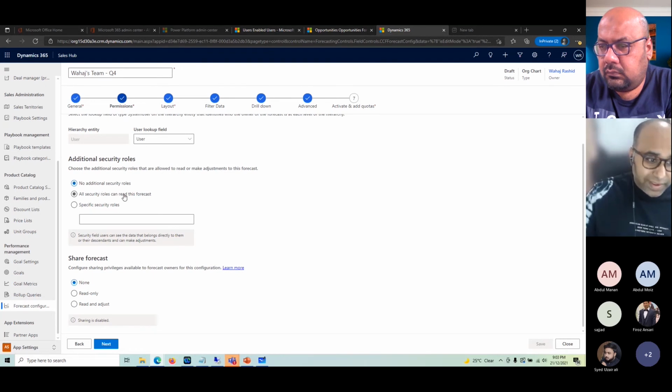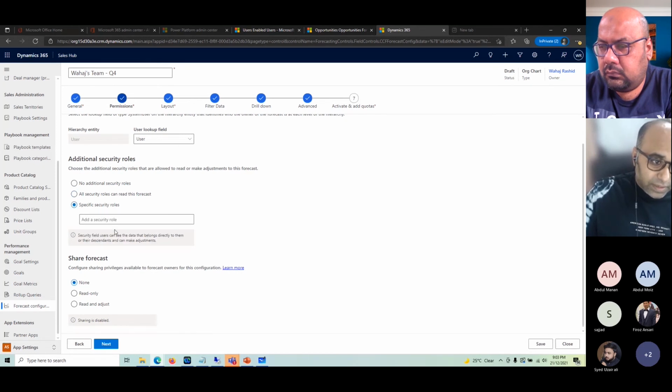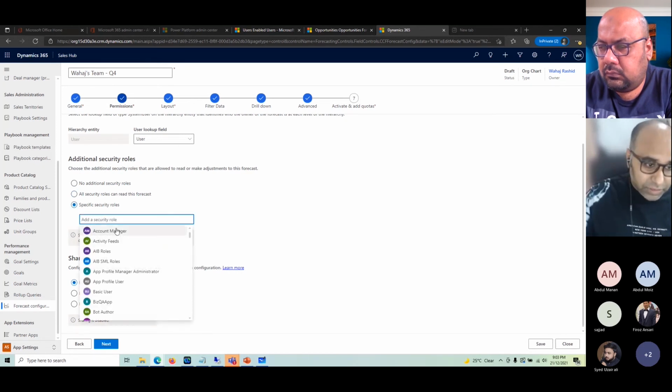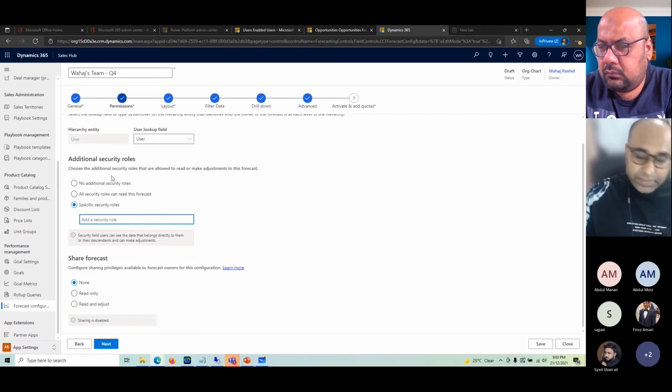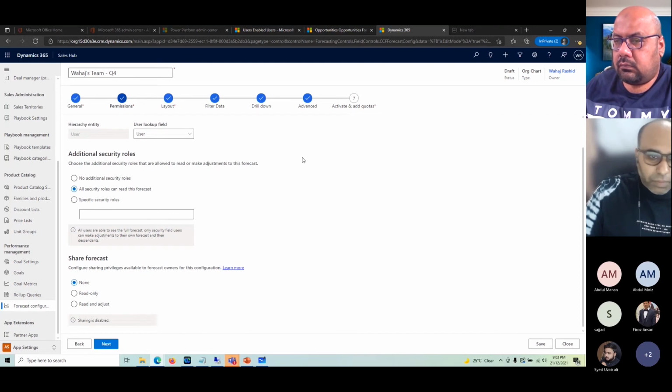If I want, I can select a particular security role, and I can say just the account managers or sales reps or sales managers or chief executives can see this particular forecast. Or if I want, I can say, okay, all security roles can read this forecast. That depends, again, upon your requirements.